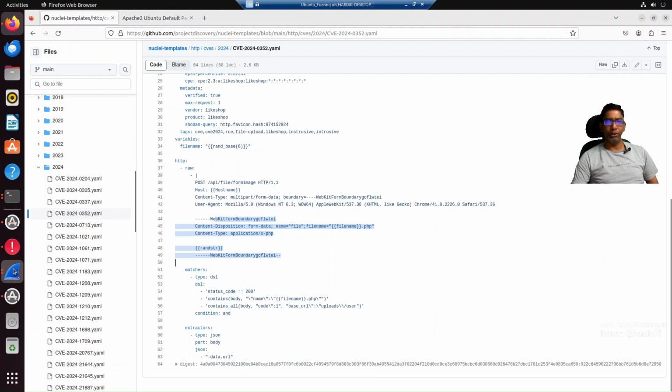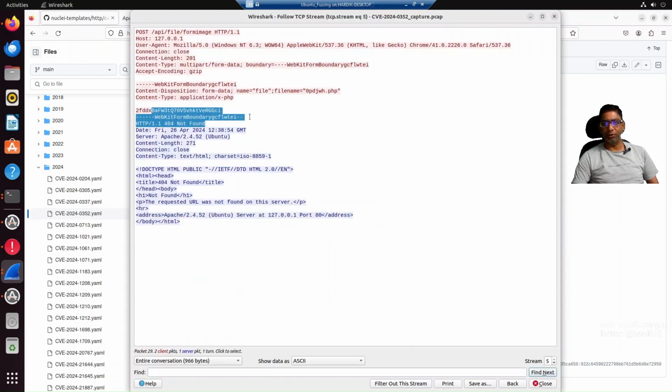The only issue over here is that since we are running a dummy Apache web server, the response part here will not be proper. You will always see 404 not found because this doesn't exist over here. So this technique works when you want to generate PCAPs for the request traffic, but it will not work when you want to generate traffic for the response as well.